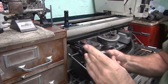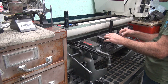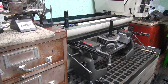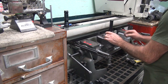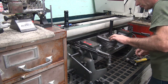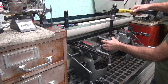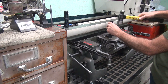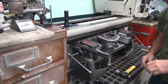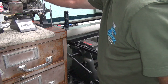Okay, I'll beat this thing in there just like the other one. See what happens. Doesn't have as much chamfer on this one as the other one did. I'm gonna hold it with my thumb to help a little bit. There it goes. I had to roll that whole edge in there with a copper or brass tool. Okay.